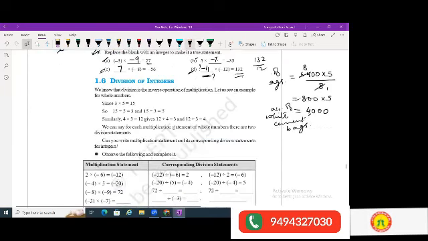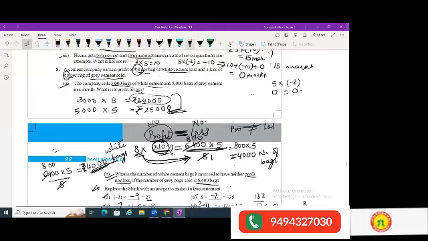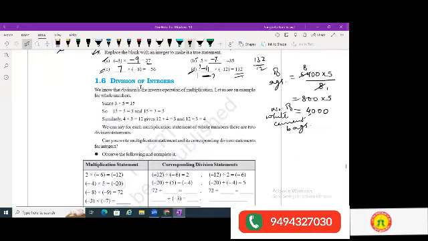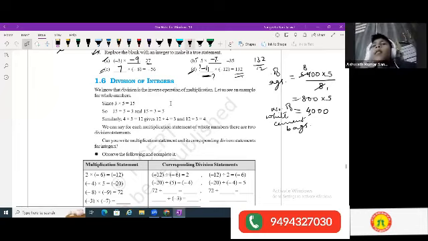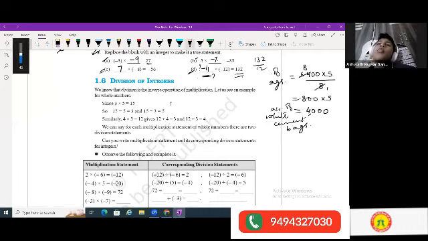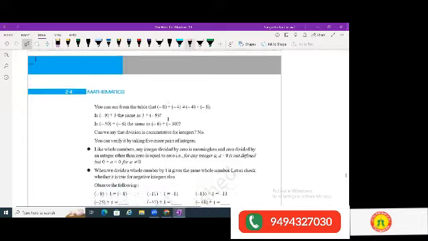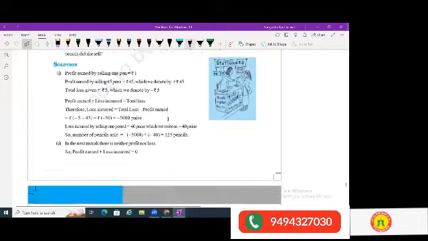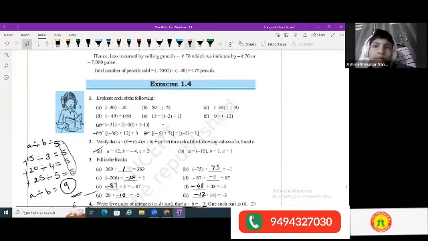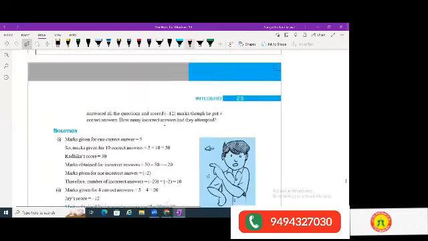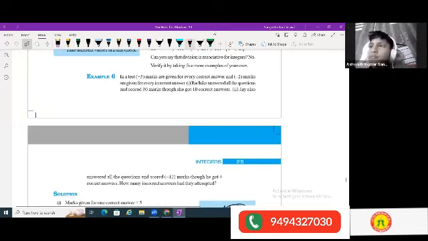So children, here we have done this exercise 1.3. The class time is also over now. In the next class, we will be doing division of integers. We have done addition, subtraction, and multiplication, and the last one left is division. Ma'am, in the next class can we practice more questions on multiplication? Yes, we will do. Once we complete this with all properties, we will do all questions and I'll give you some homework also. I'll post the homework. So thank you, children.